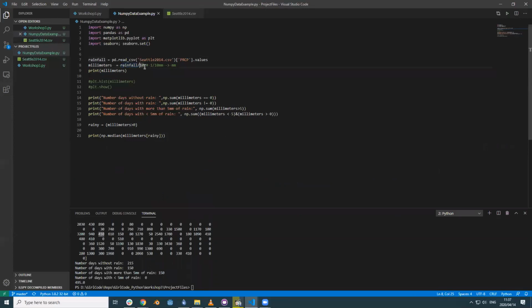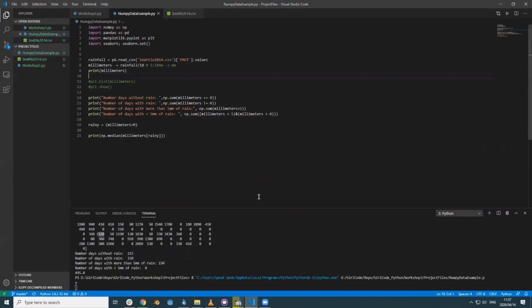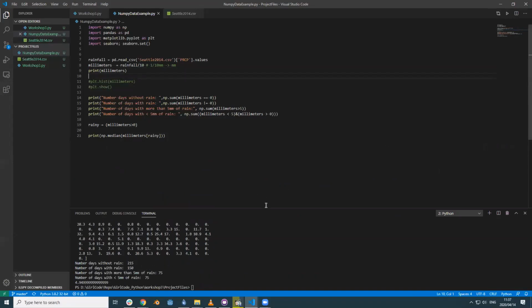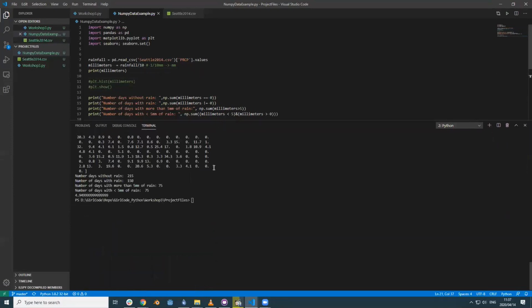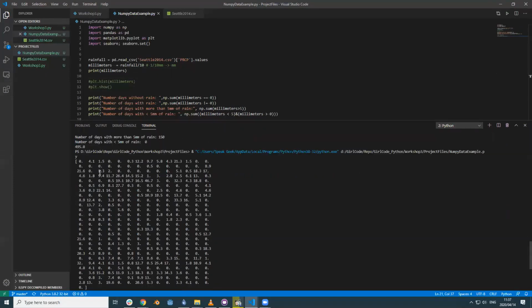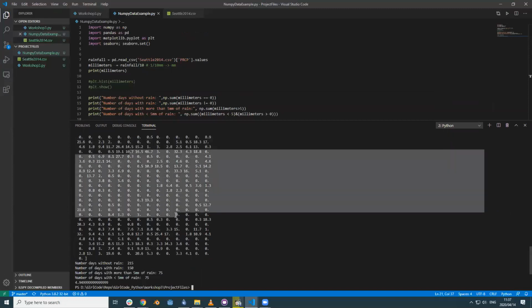We've been timing our rainfall by 10, where we need to divide it by 10 to cancel out our tenth of a millimeter. Now if we run this again, now we have the same values. Cool.